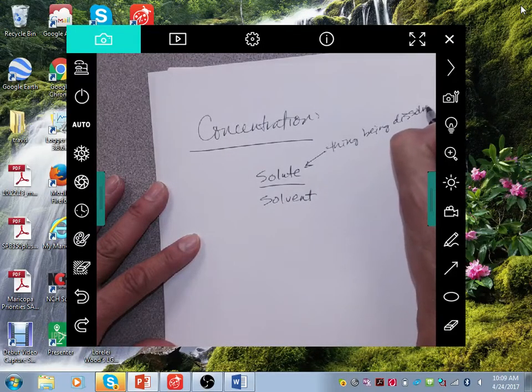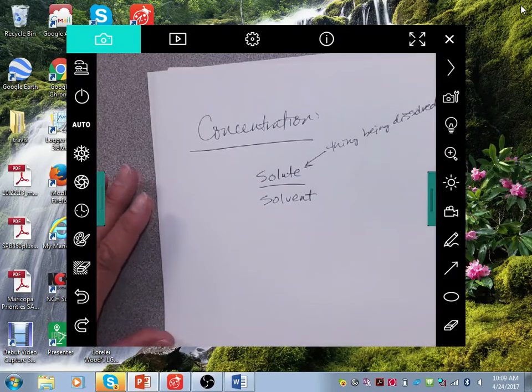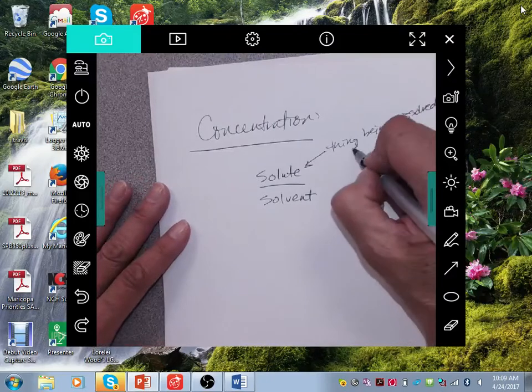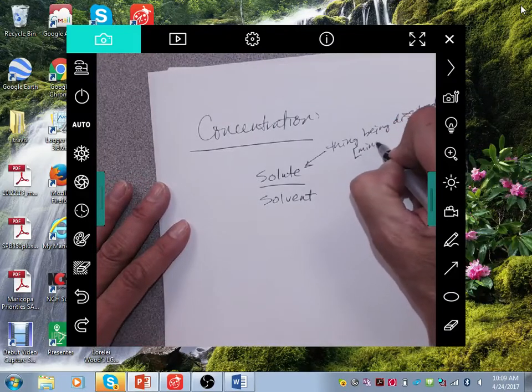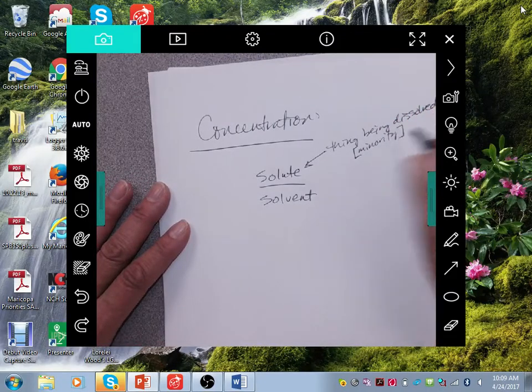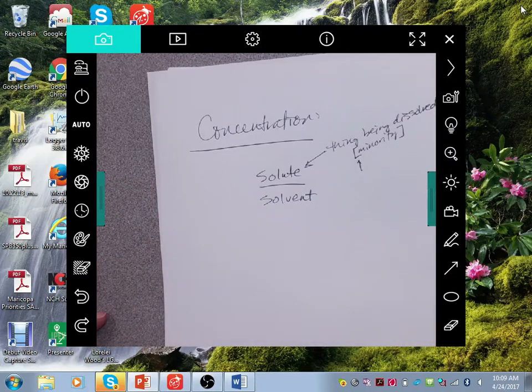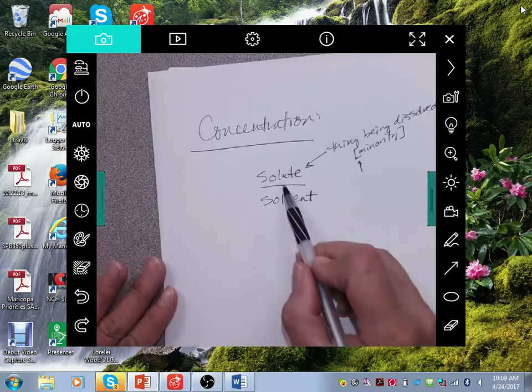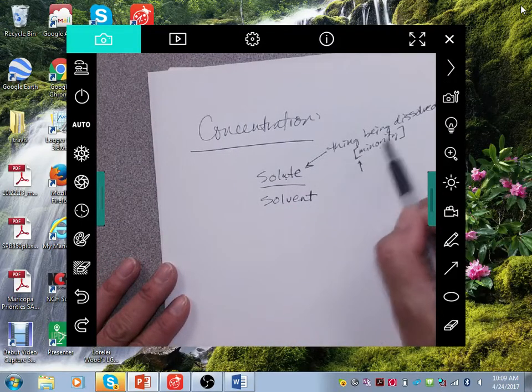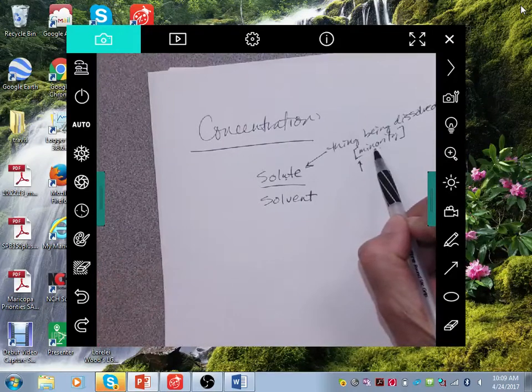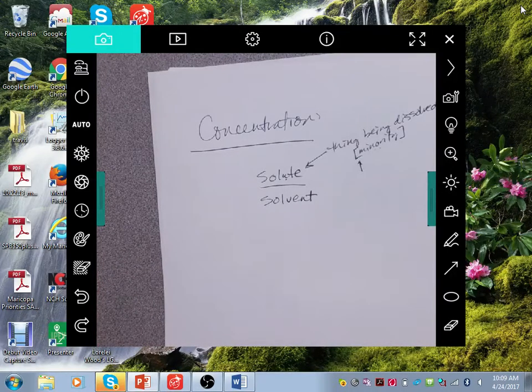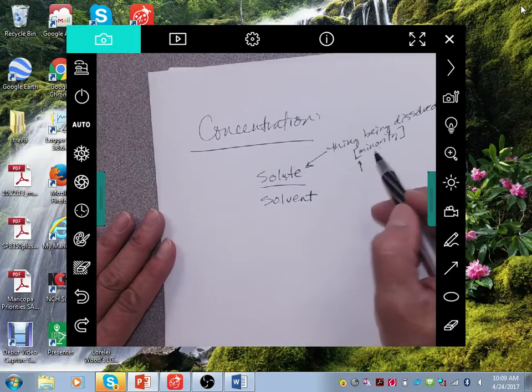Now, once again, I'm talking about a liquid solution there. Usually the solute is in the minority concentration. These little square brackets for chemists, and you'll learn this in Chem 152, when you see those square brackets around something, it means concentration of. So the solute is generally the one in the minority in terms of its relative percentage. If you look at the percentage out of 100, it's generally going to be the smaller of the two.